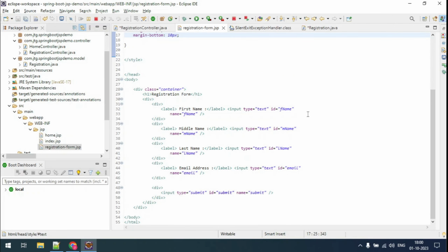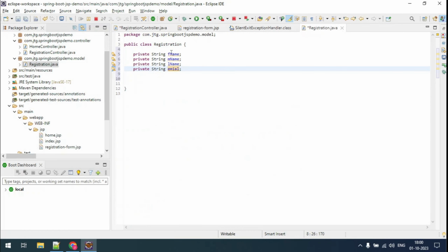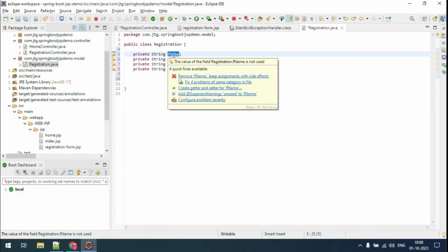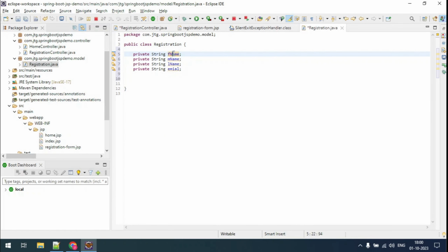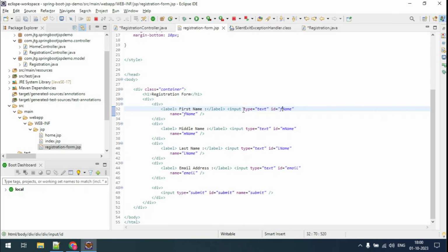For successful mapping of a form to a model, this input attribute has to map to this model. So we have to keep the field name the same as the input name.